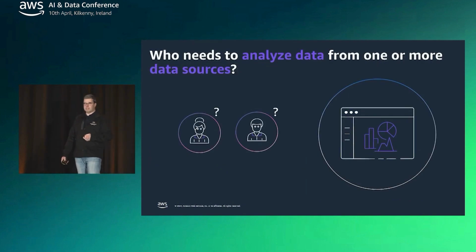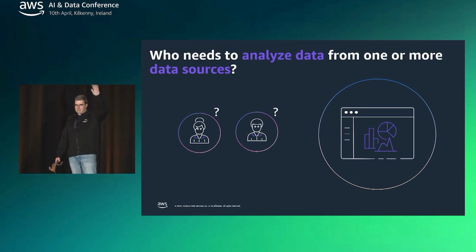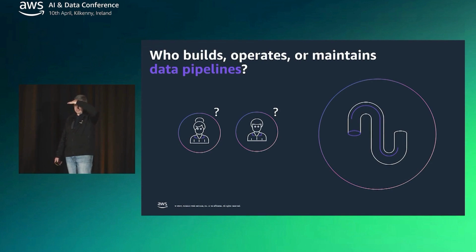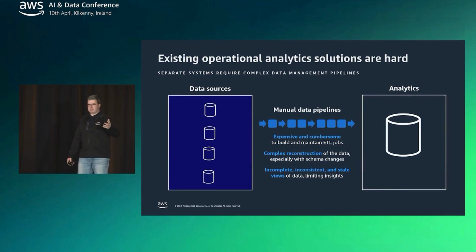Let's see with a raise of hands. How many of you need to analyze data from multiple databases? Yeah? All right, a good amount of people, so you're in the right room. And who needs to build multiple pipelines and maintain them for this purpose? All right. So we kind of understand now what the complexity is, what the problem is.